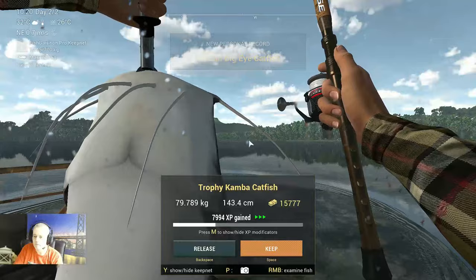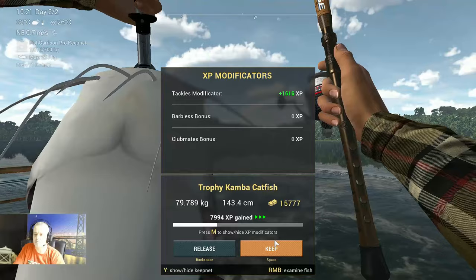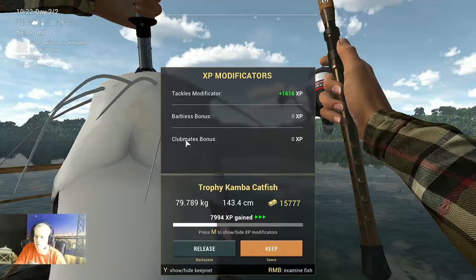So if you catch a unique, holy shit. What's also new, let me show you. Tackle modificator, this is the XP you get extra. Barbless bonus, and you also got a clubmates bonus. If you're fishing at the same spot, I believe, same place, you get a bonus because you are there with your clubmates.